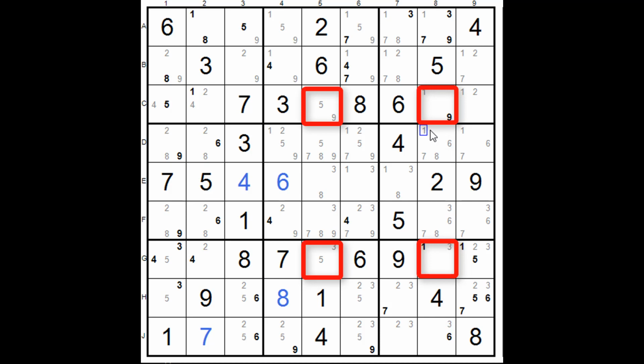Now, there is another way of looking at it, and that is we say we have a quad in these four cells, but the four cells are not in a particular house or a row or column. They're in specific two rows and two columns, so they form a square. So if you have pairs, quads that form like this, now you can say that, for example, the ones can't have any other ones there. We could do exactly the same with the threes.